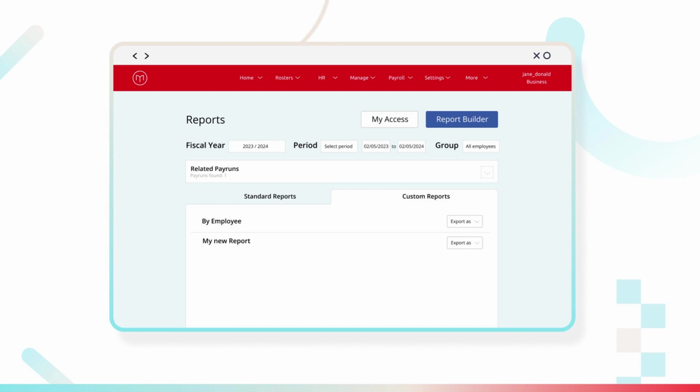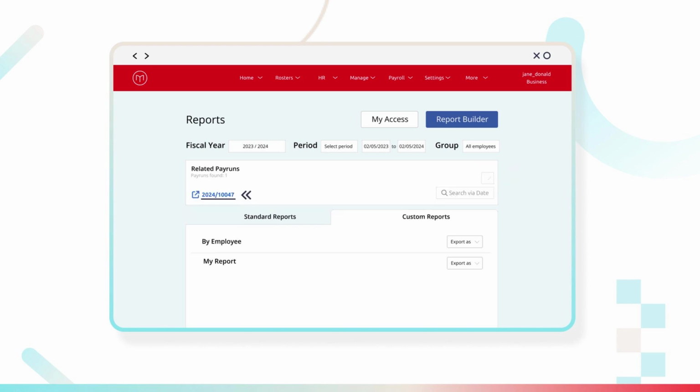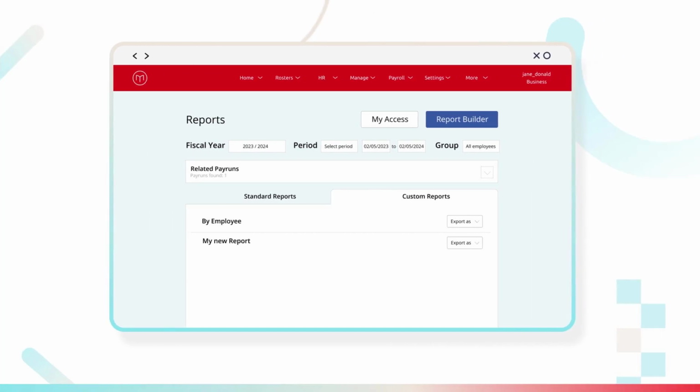Before selecting a report to export or view, make sure to specify a time period from your filters. If not specified, Microkeeper will automatically select the most recent payment date. Period selecting filters include the fiscal year, period of time, and group. Below these, the related pay runs filter will display the specific runs included within your selected criteria.